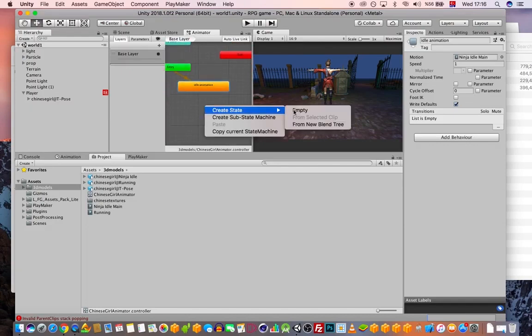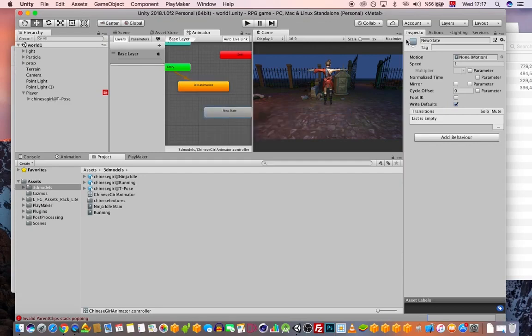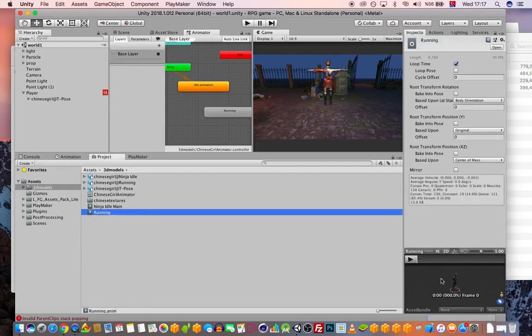So I will create a new state. With this one, I will call running, okay? So this is going to be our new animation, and into this, I will drag and drop this running animation. This is just using a generic model. So this is our running, all right?